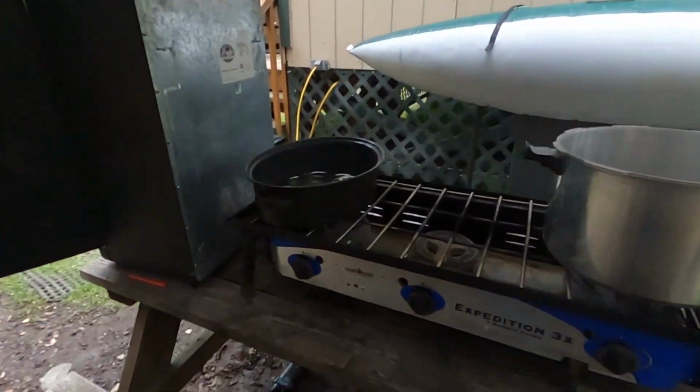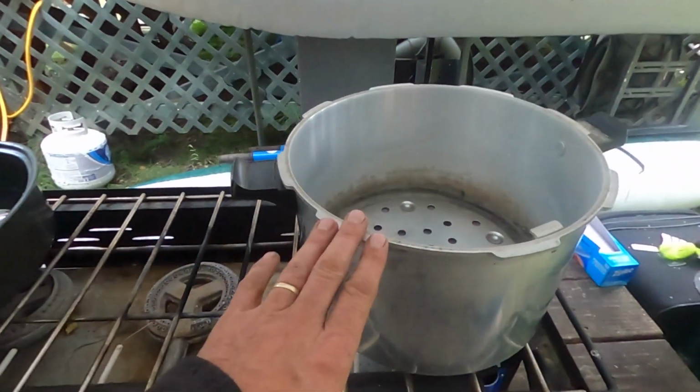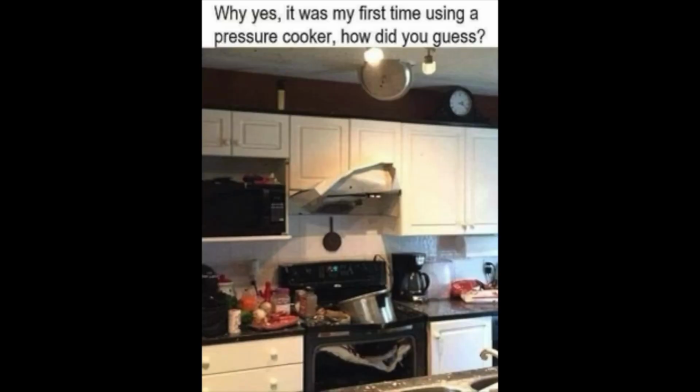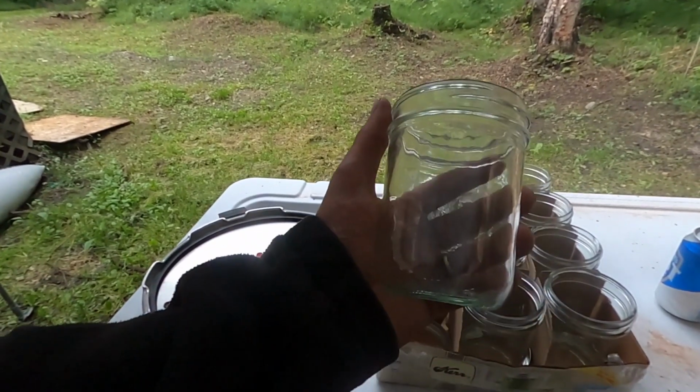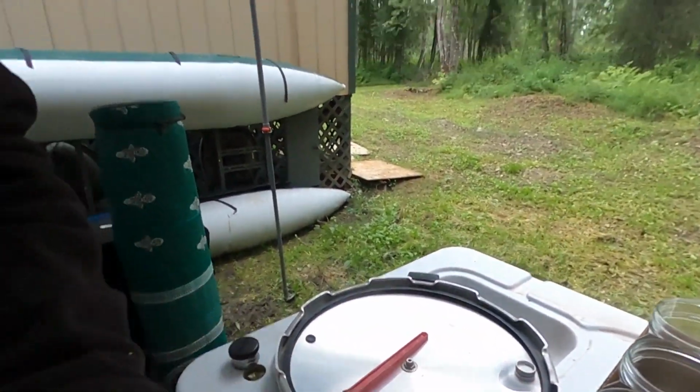And now as you can see here, I'm going to heat up my lids. I've got my pressure canner set up. Just a disclaimer, make sure you read the instructions on your pressure canner. They can be quite dangerous if you don't do things right. And what I'm gonna do, these are wide mouth pint jars, and I will pack those as tightly as I can with fish, leaving 1-inch head space. I will wipe the rim of each one with vinegar, and I'll put the lids on.